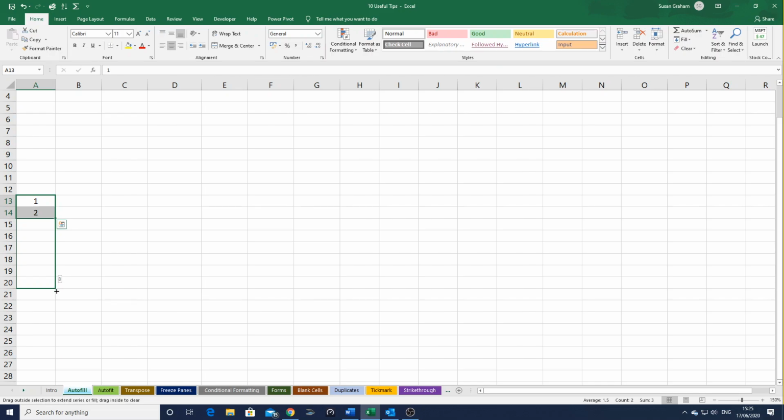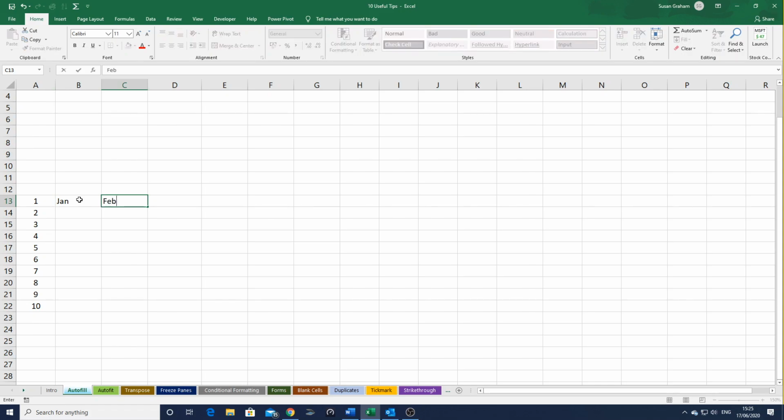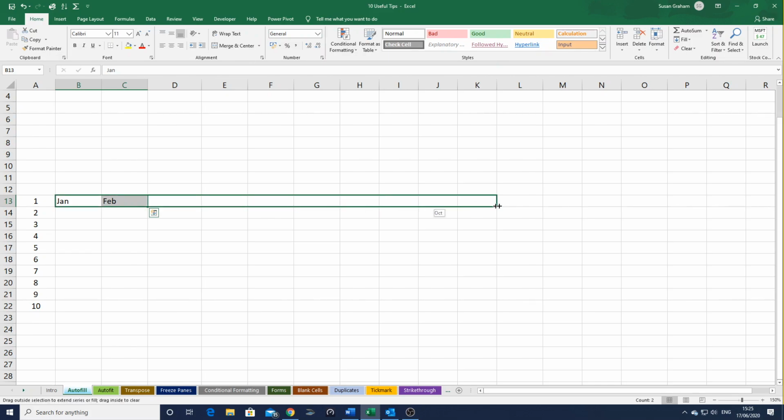You can see the numbers appear at the side there. When I get to 10, I just leave it there. So here we have it. I can also go across my rows if I want to fill these up with the months of the year. So I'm going to take January and February, again to the corner, and I want to take it all the way through to December. So I'm going to drag it along, and you can see the months appear below till I get to December, and I take it off there.